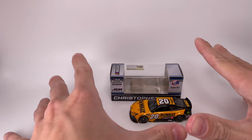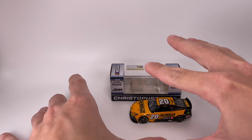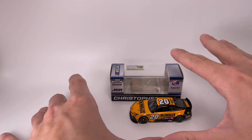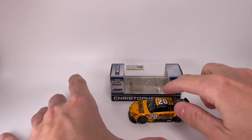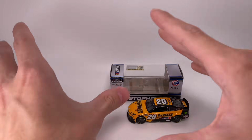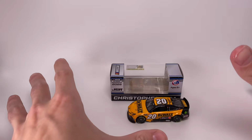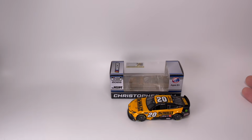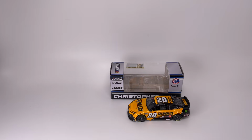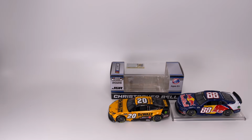So that's the first time since, what is it, Roval 2022? Or Martinsville? They made a race to win diecast for Christopher Bell. I think it was the Roval, and that was his race to win that he got, and it was put in the Advent calendar line. I want to say it was the Roval. Maybe it was Martinsville. It was either or. He won both of those races in the Dewalt car. Only one of them got produced. So my point is, W Lionel, W Joe Gibbs Racing getting those diecasts made for 2025, because it's been a while. And oh yeah, by the way, good luck finding that diecast because it was in the first Advent calendar line. Here are two diecasts that you're not going to want to miss out on as well.